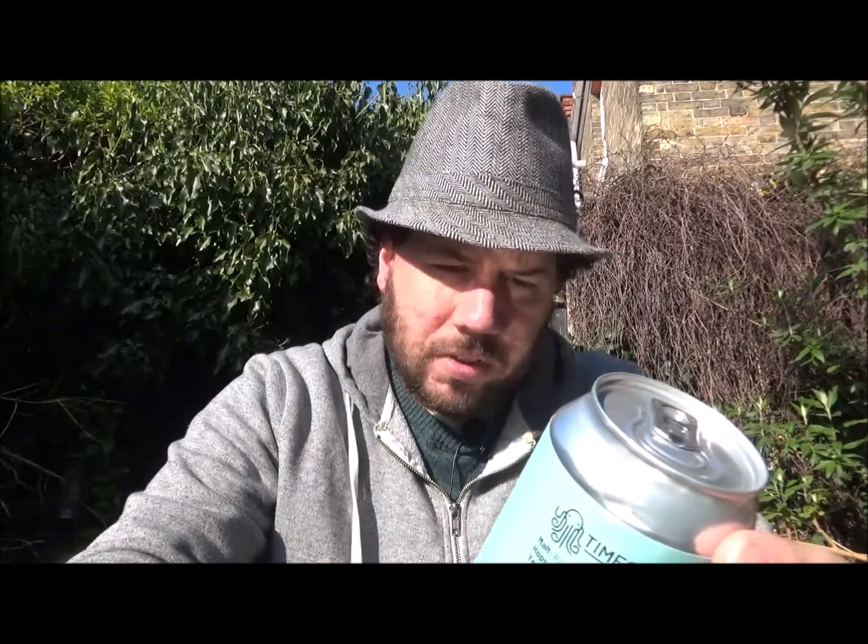I need to remember where I actually bought this — it's a bit embarrassing. I got it from The Bottleneck in Broadstairs. I bought it on the 23rd of March, so I've had it for a few weeks. Anyway, crack it open — it's a 440ml can with a best before of the 30th of September 2021.